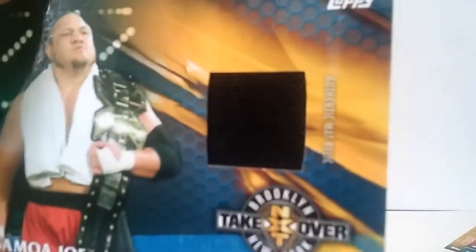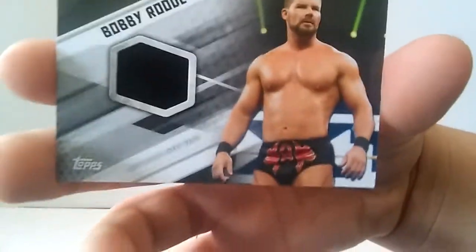Oh, gosh, why do you drop everything, child? Samoa Joe, NXT TakeOver. Oh, and look at that piece of cloth. Yeah, that, his black shirt piece of cloth. Oh, yeah, or ring mat. Oh, it's mat. Oh, cool. I got Bobby Roode. I mean, mine was thinner, but mine was better. Look at that Bobby Roode.